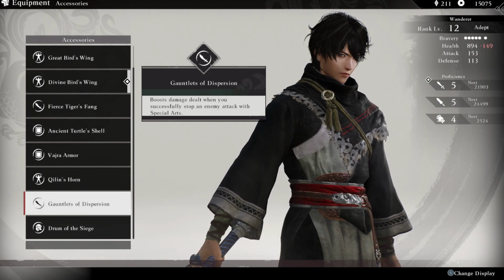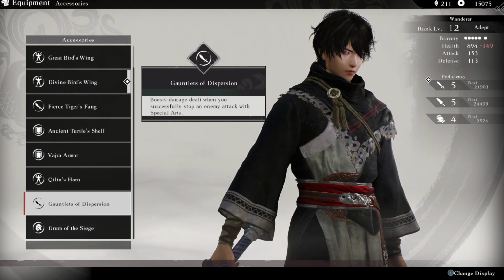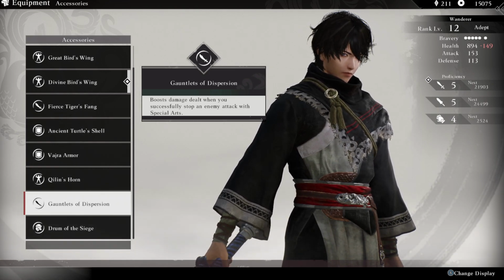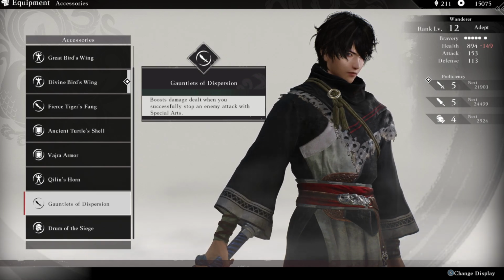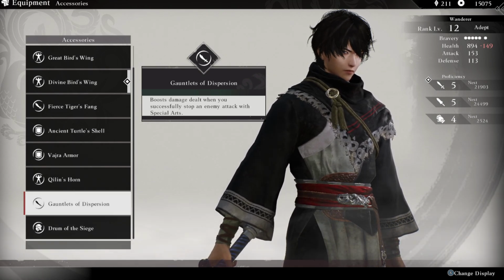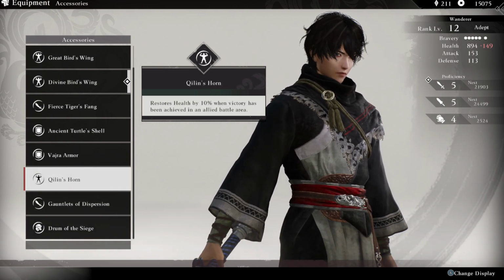Gauntlets of Dispersion, I believe that's one I've acquired off screen, so it just boosts damage dealt when you successfully stop an enemy attack with special arts. Not overly impressive. It might be beneficial in very specific circumstances.